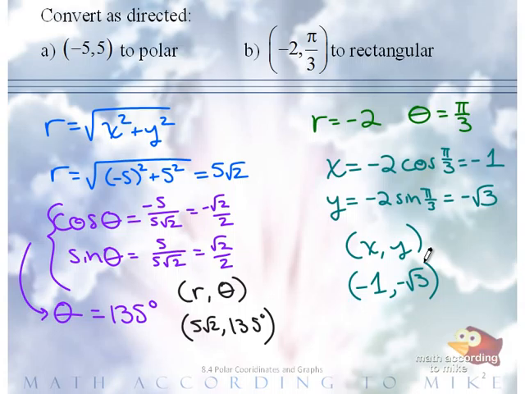Okay, so comments. The first one's a little bit better to see. If you plotted negative 5, 5, so left 5, up 5 on your rectangular system, and you turned your angle 135 degrees and went out 5 radical 2 units, you would land at the exact same point. Same with the other one, just that the radicals make it a little bit tougher. All right.